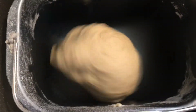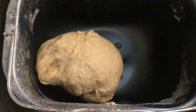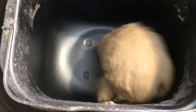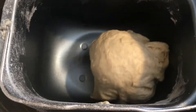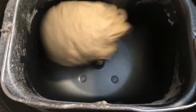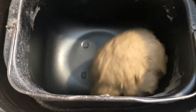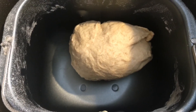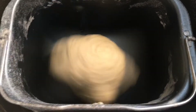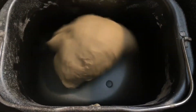The dough has formed together and it's a little bit sticky, but that's okay. There's a lot of fat in this, so it doesn't actually stick to my hands, but it is a little bit moist. In the end we'll be rolling them out and we can use more flour if necessary, so I wouldn't worry about it — as long as it looks about like this while it's mixing, you should be good. Now we will allow the bread to finish its cycle in the bread machine and then allow it to rest for eight to twenty-four hours so it can completely ferment, and then we will move on to the next step.